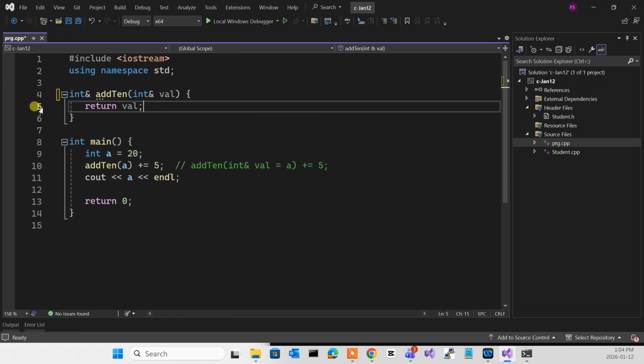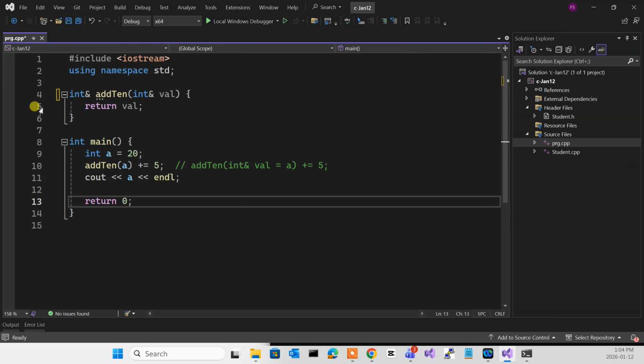If I do this, it makes it more simple. A function can return a reference of something that is out there. And if it does that, the function itself becomes a new name for what it's returning the name of. So now I am passing a reference of val in here and returning the same thing, which means add 10, which is wrong now.